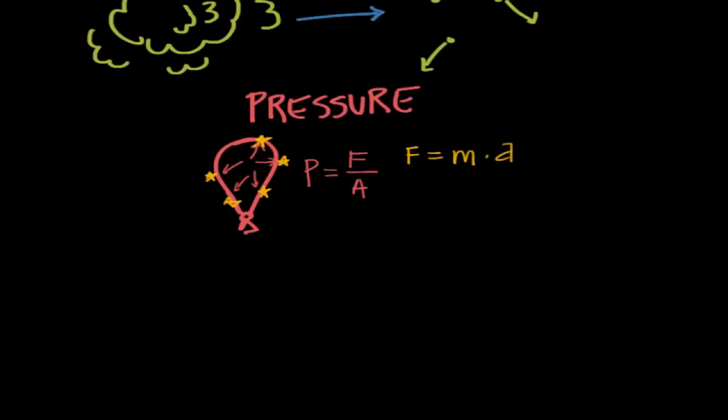So if we increase the magnitude of the acceleration, we can increase the force, because force and acceleration are also directly proportional. And that means if we have a greater change in velocity during the collision, we can increase the force. And that means that the faster our little particles are moving, the greater the force, and thus the greater the pressure.